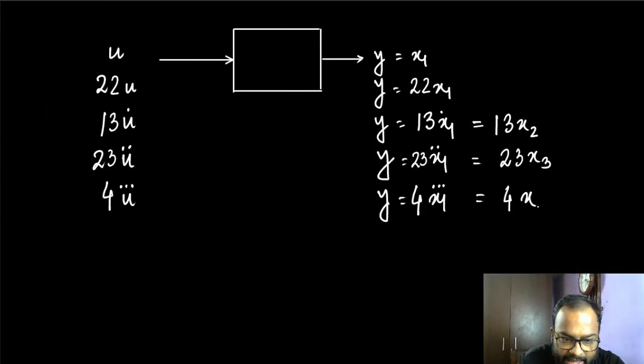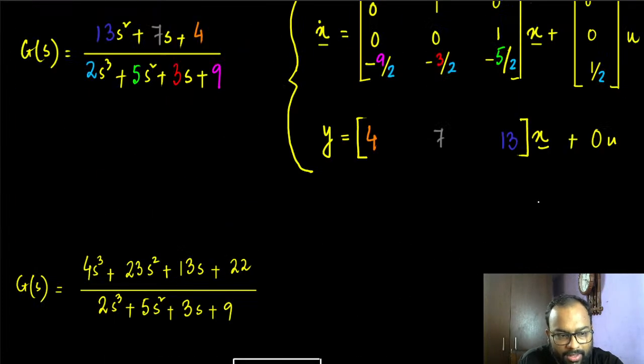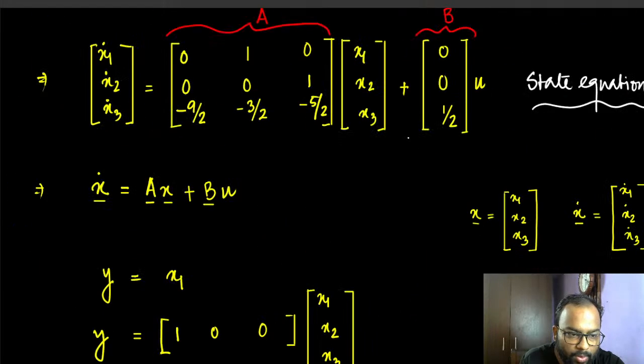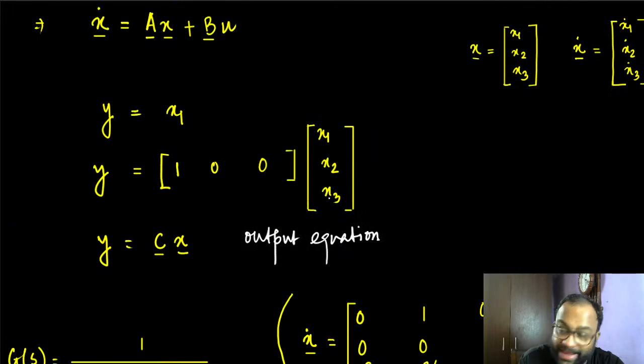So this is x3 dot. Now we have a problem. What is the problem? The problem is when we want to write down this equation, it can only accommodate whatever appears here, right? Because this equation can accommodate only x1, x2 and x3, because it has only 3 state variables.